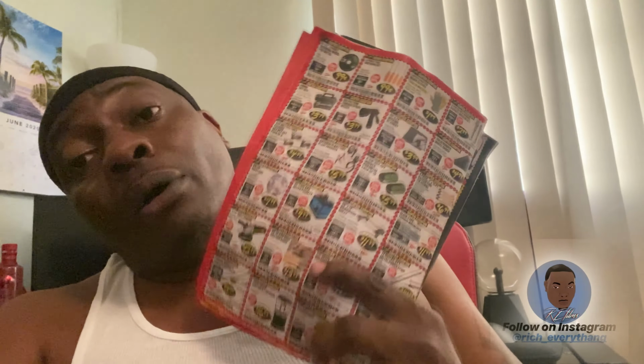But the good side of it was, I not only watch for what's going on online. As you can see, when they send me these catalogs, I stay on top of them. I actually go through them. I'm not a mechanic that runs a major shop, so I will tell you, it's all on how you treat your stuff anyway. To each his own. But when they send these books, I'm going to go through it and see what they got. Some stuff I may not need at the time, but I know I will need later on in the future. If it's on sale, I'm going to go ahead and get it.